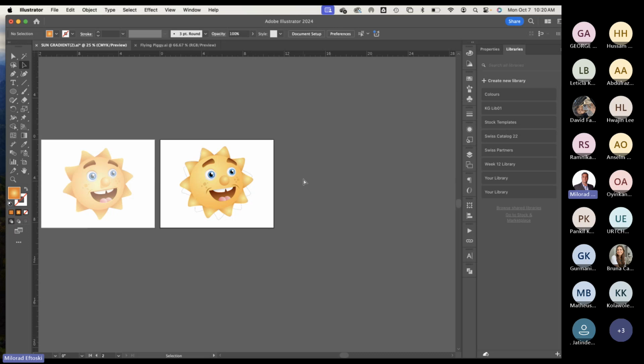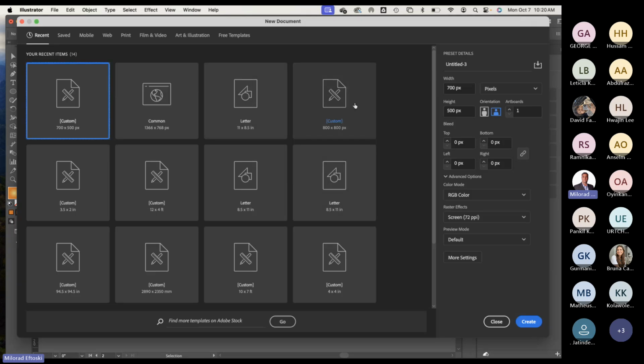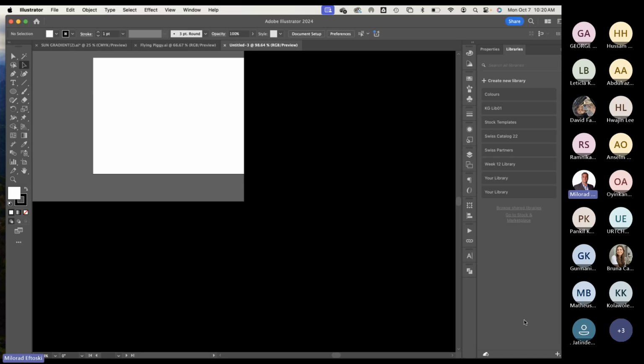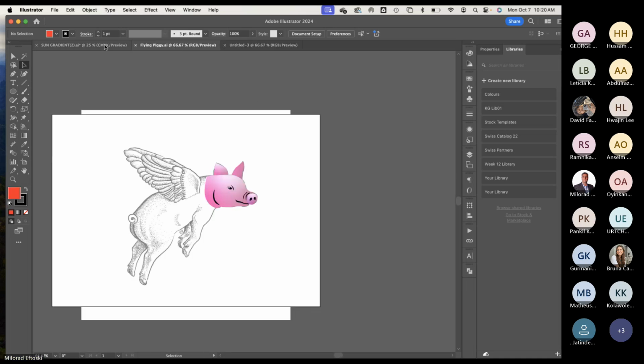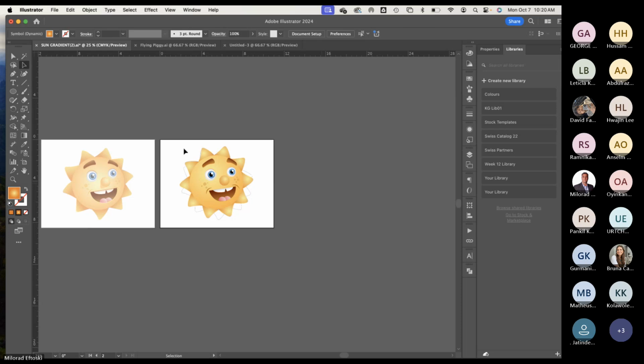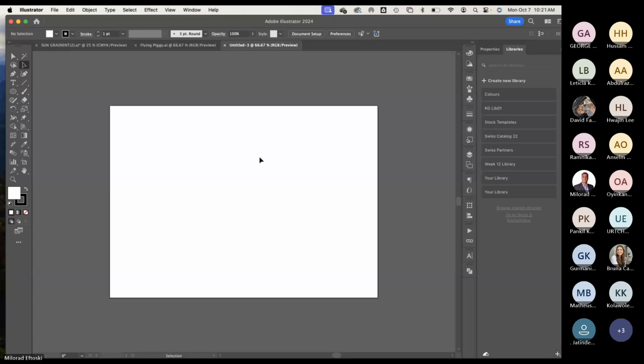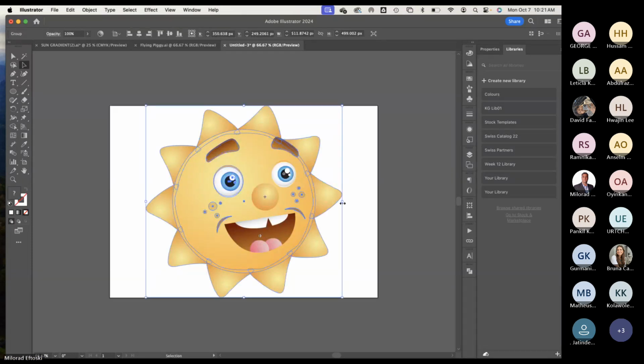I'll create a new document, just not to mix things up. I'll make it 700 by 500 pixels. Okay. I'm going to go back over here. Grab the whole illustration, group it, copy, paste.